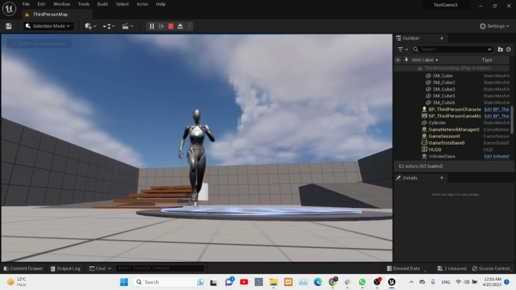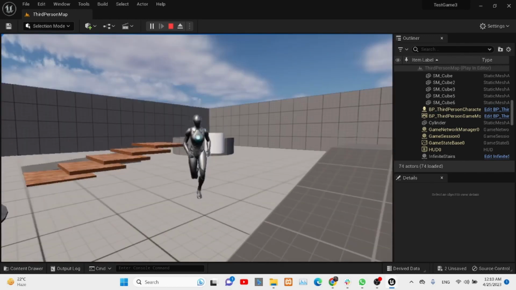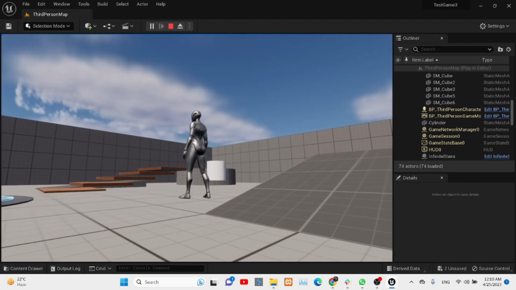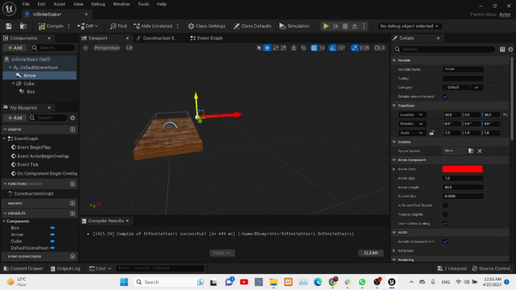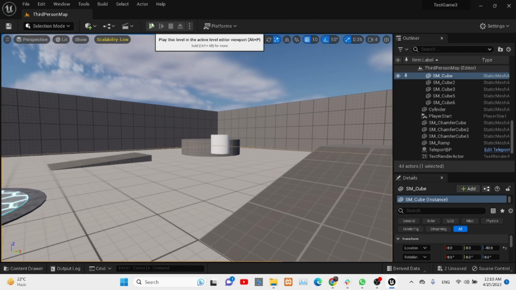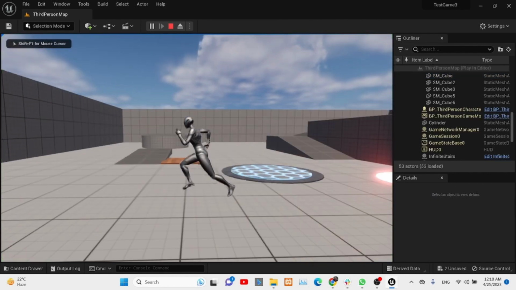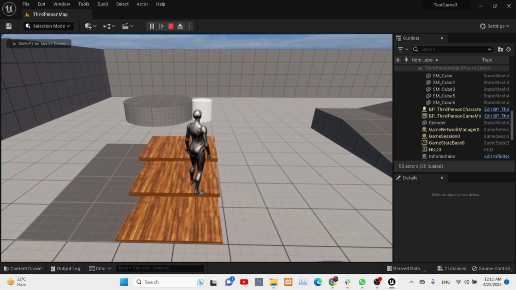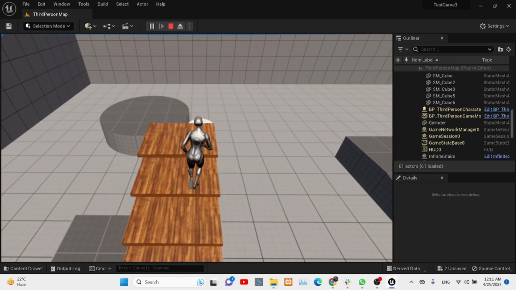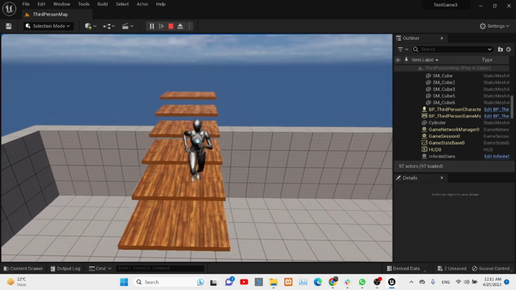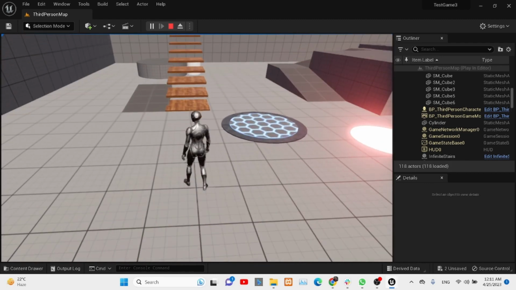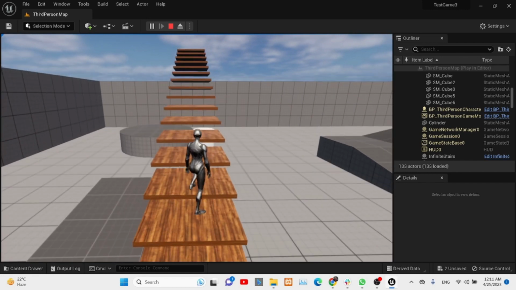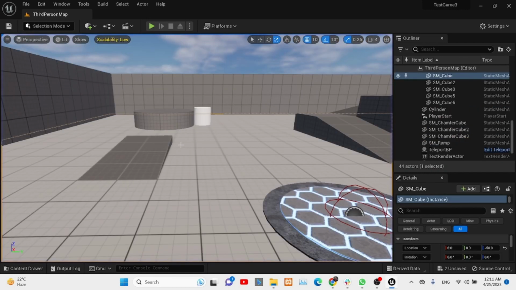But we can see it is spawning too close to the others, so we will just raise the arrow a little. We will raise the arrow and check it again. No, it's fine, and our player can actually get onto this, but there is an issue. If we just go again, it will spawn again, like I would like to show.